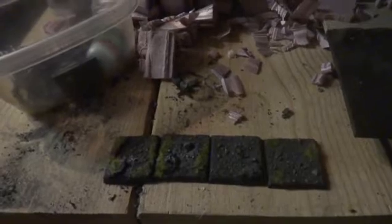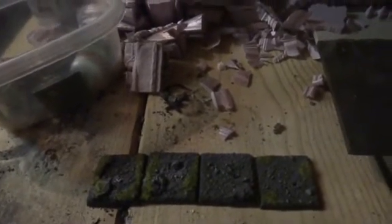So what I have done here recently is cut out 4 40mm bases, and I'm going to line up 4 GW ones here. Now these right now have basing material and flock on them, but what I'll end up doing with them is cleaning them off so that they're bare black, and I can glue a piece of cut styrofoam to the actual 40mm.